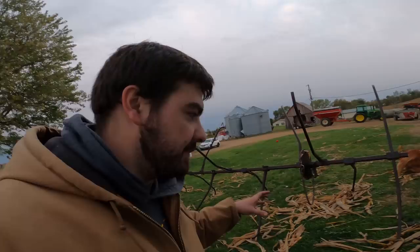We made a couple of changes today on the corn head. Earlier today, the weld that is on the side of the auger on the corn head broke. So they pulled that back out. They welded the end back on the auger. Wasn't too terrible of a thing. We didn't have to make a parts run, which is the most important thing because it is the weekend.